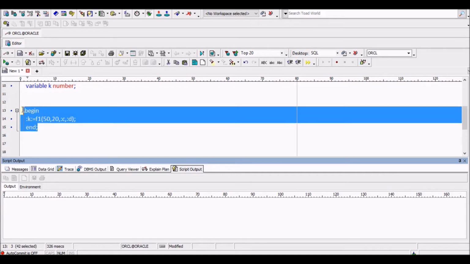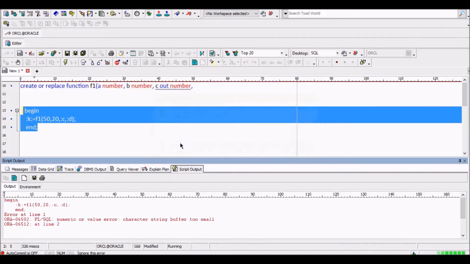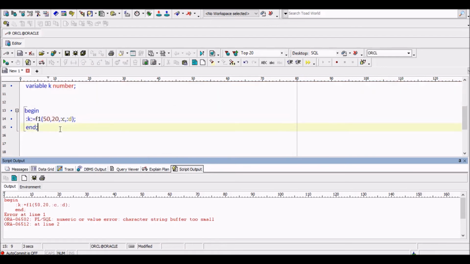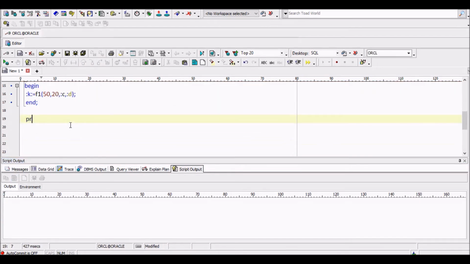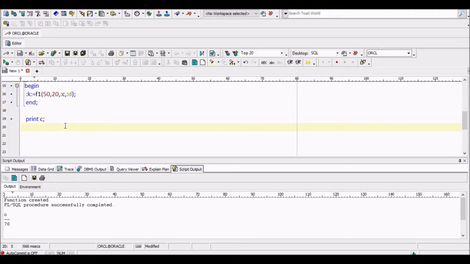Now we will execute this function. See, now it is showing some error, ignore it. Okay, fine, it was ignored. Now print c. Now you can see the c value as 70. And print d.